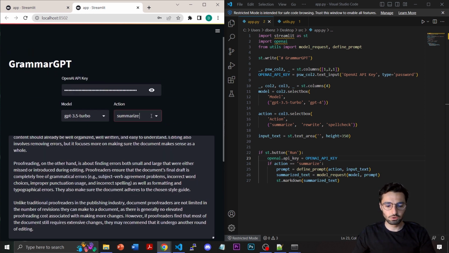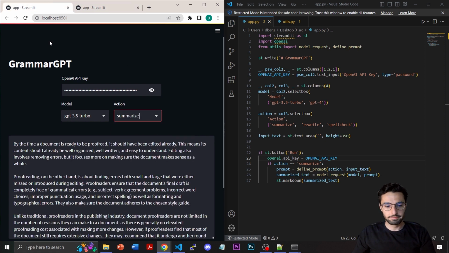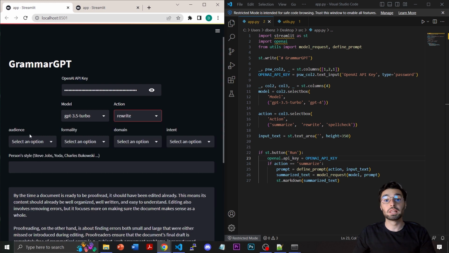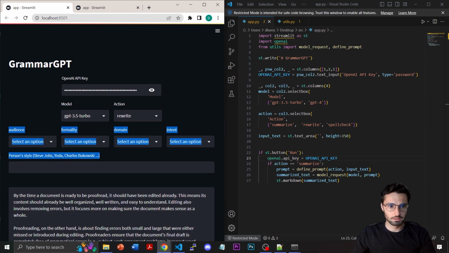Perfect. So then let's go to rewrite. As we saw in the first application, what we wanted is once we click on rewrite, we would like to be able to choose different options for this rewriting. Now we need to create this part over here. So let's go.